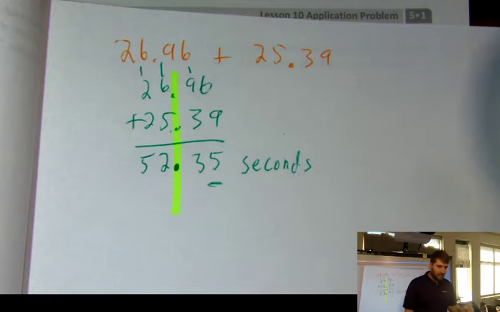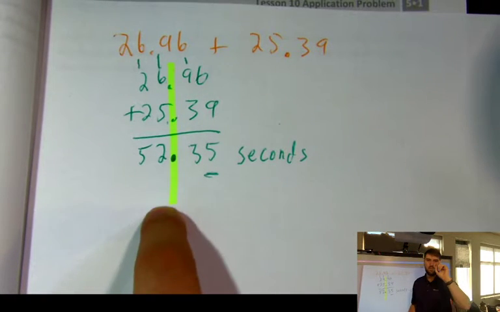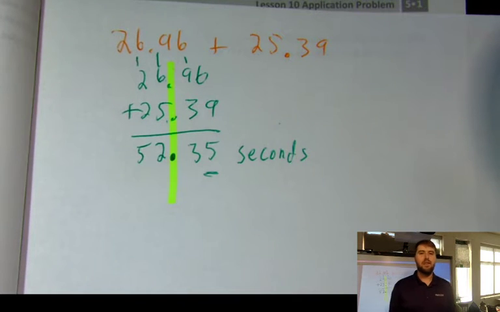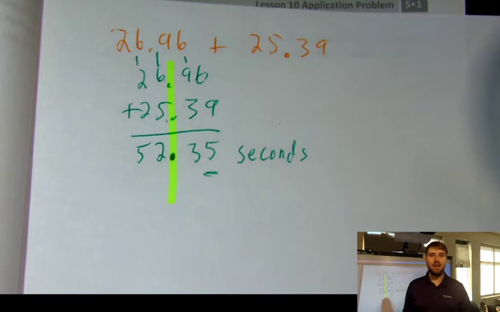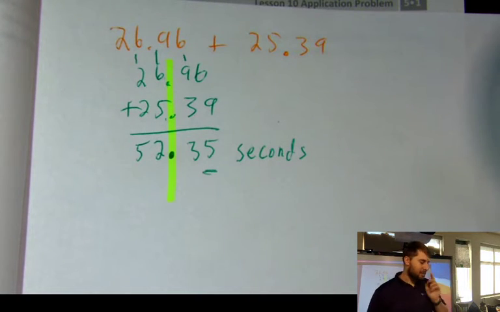Now, a meter is 3 inches longer than a yard. So they're about the same size. So if you want to picture how far 100 meters is, think of a football field. A football field is 100 yards, and a yard is close to a meter, so 100 meters is about the same length as a football field. In 52 seconds, 52 and 35 hundredths of a second. That is less than 1 minute, and we know that because a minute is 60 seconds. That is less than 1 minute to swim the whole length of a football field. Oh my goodness, that is fast. But anyway, that is our answer.